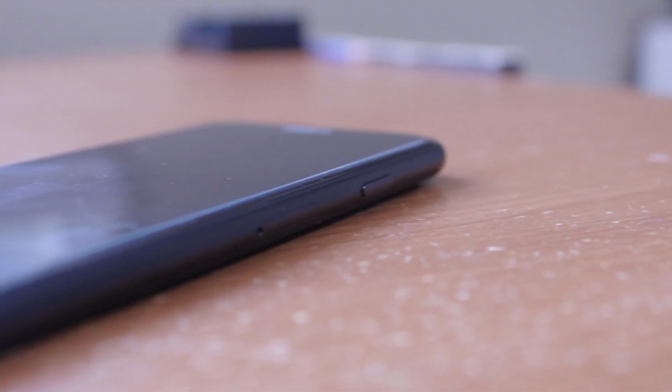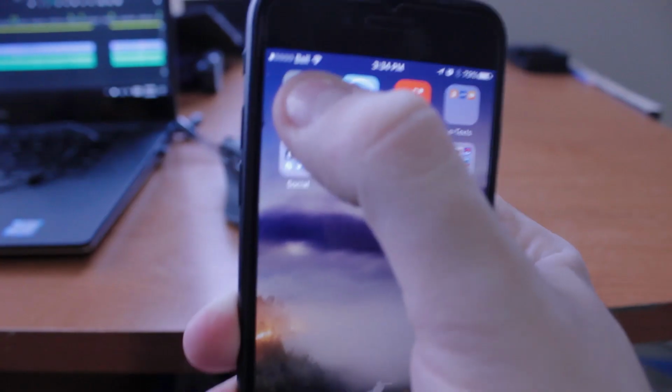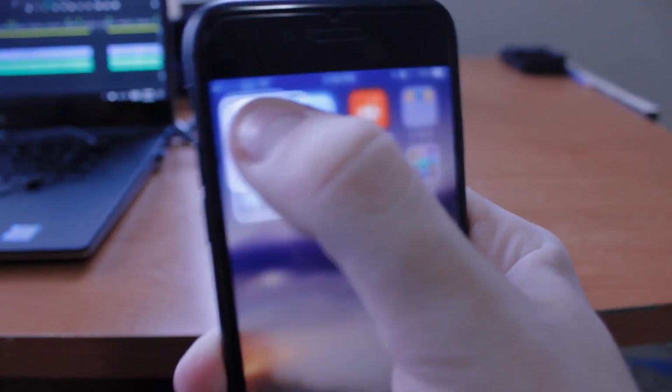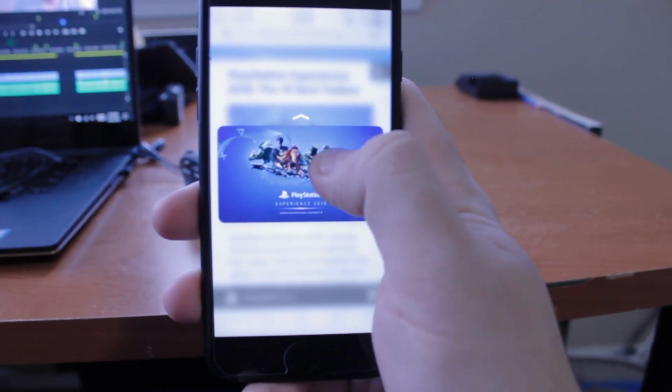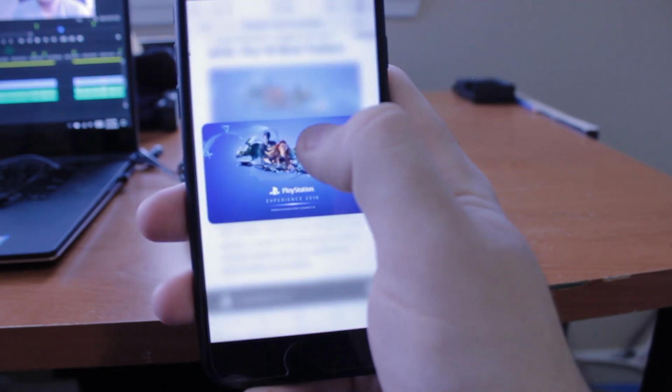So the last thing I'll talk about before getting to the headphone jack is Force Touch. It's pretty cool. I love to use it in the settings app to jump right into where I want to. Peek and pop is really cool in a lot of apps, and there actually is a decent number that support it, but half the time I forget it's there.